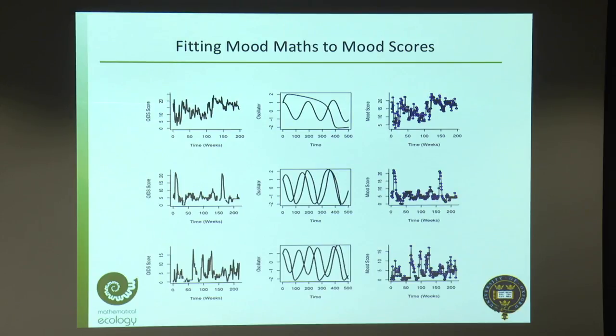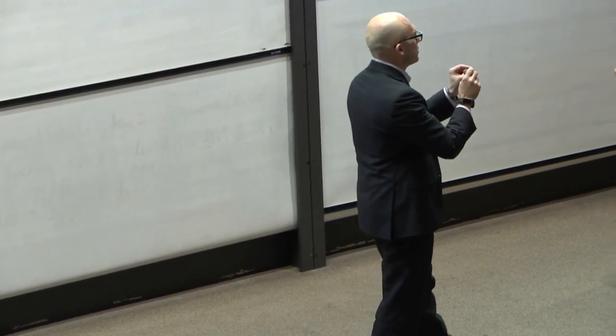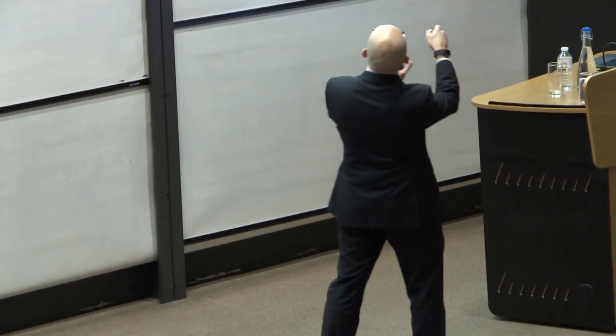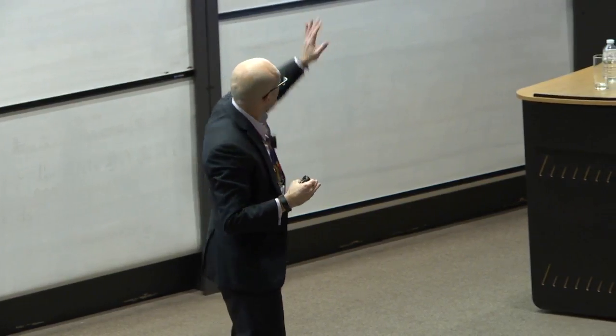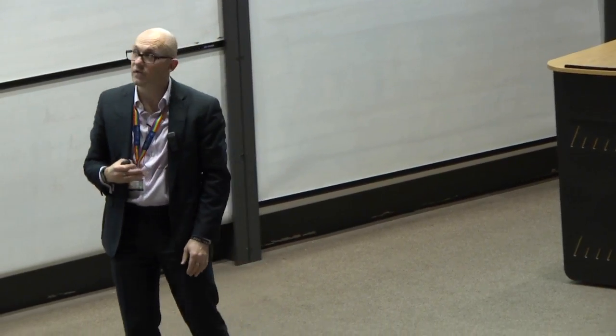So here's just what we do. We can take 3 patients just picked at random, and here are their oscillators. So they're all oscillating. They don't have to oscillate. The parameters in that oscillator could actually give rise to stable dynamics. It's just what values they choose to take on when we fit them to the time series. But each of these 3 patients has an idiosyncratic oscillator system. Sometimes they have to be coupled, sometimes they don't, sometimes they have to be noisy, sometimes they don't. And we can fit those to the time series, and you can see how good a fit they are, which is the purple dots in this case.